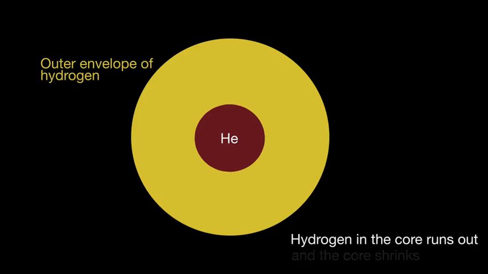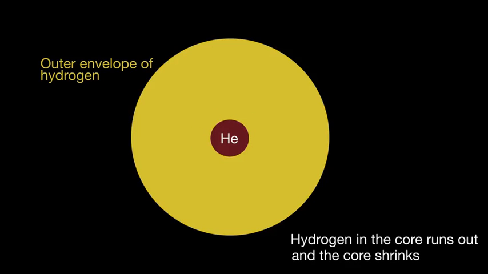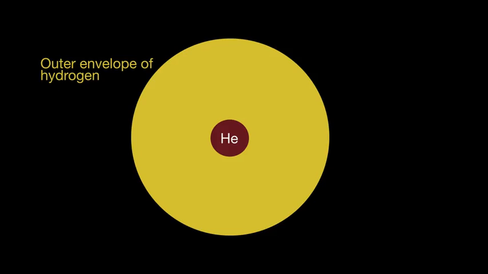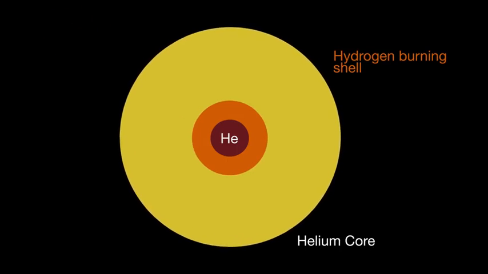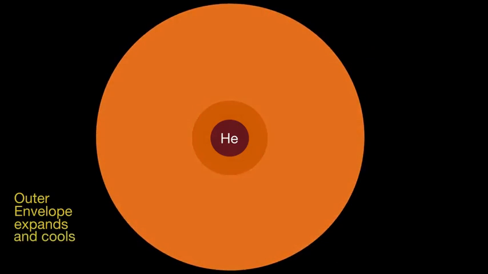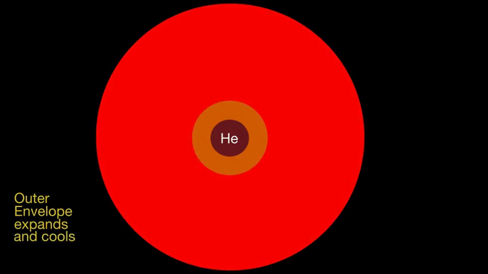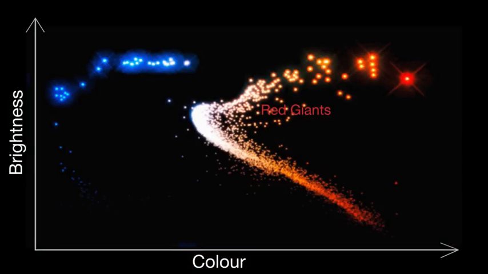It's going to pull the gas inwards into a hotter, denser region, and that's going to ignite a shell around the core, and a new nuclear fusion reaction will take place. And what happens then is that heats up the outer envelope, which increases the pressure, and that envelope expands and grows bigger and bigger and redder, and you'll see that on the HR diagram. Those red giants, they're very luminous, they're very bright, and they're also red. That's going to happen to our own Sun in about 5 billion years' time. It will go out at least to the orbit of Earth, probably even further, and will it or won't it consume the Earth? Nobody knows.